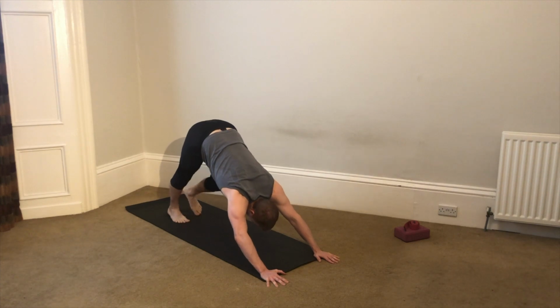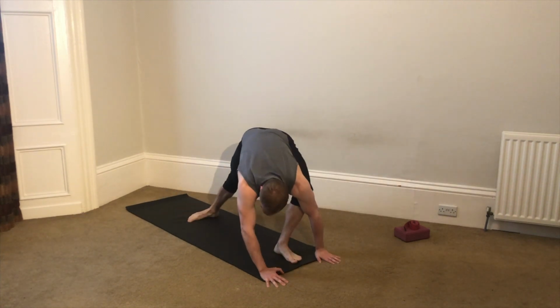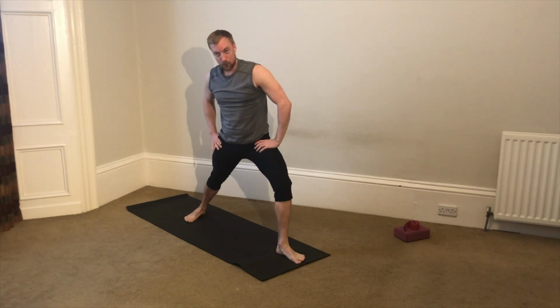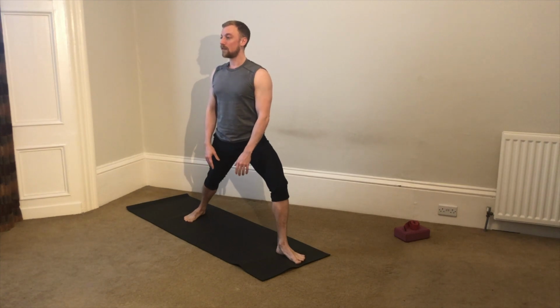So the first vignette's going to run Warrior 2 with shrugs on the first side and kite hawk on the second, followed by extended warrior variation as the second pose. On your inhale, step the left foot in between hands, turn the right foot out, stand and adjust for a comfortable but strong Warrior 2 base. Release the arms down in front of the legs, open the mouth and exhale everything out.